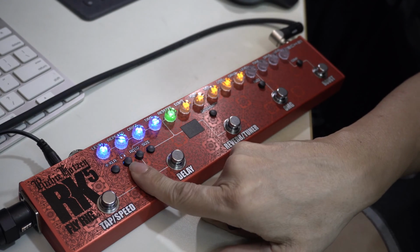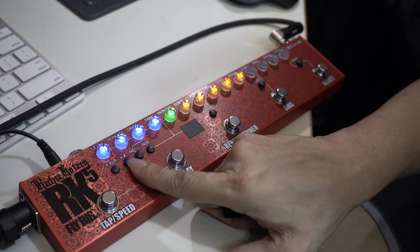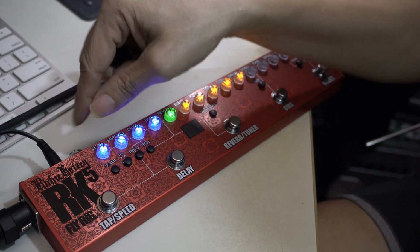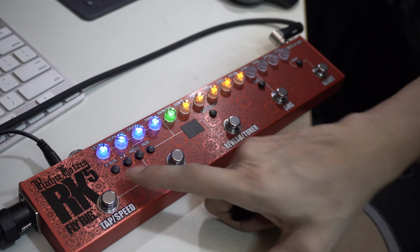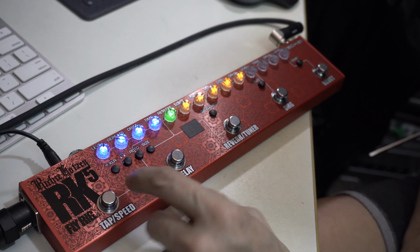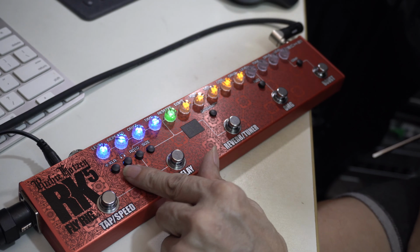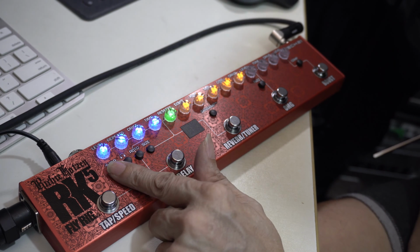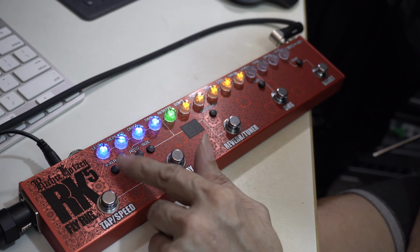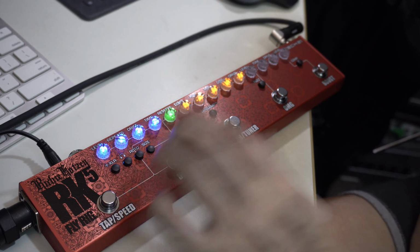Now, if you depress this with the headphone sign here, this 1/4 inch out would act as a headphone out. And if you let it go, deactivate it, it would just be a line output. The XLR, this of course is a ground switch. Just in case you have a grounding problem, hum, you can always press this to activate the ground switch and hopefully minimize some noises, right? That's about it, I guess, for the time-based unit.